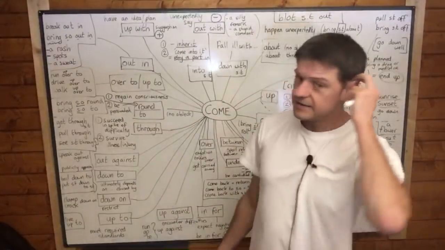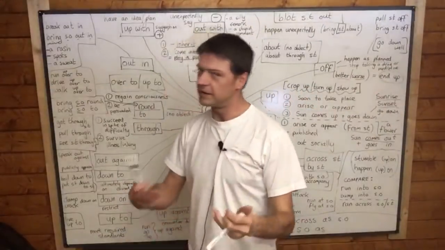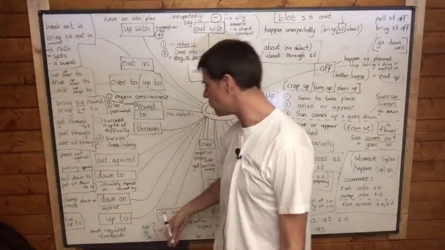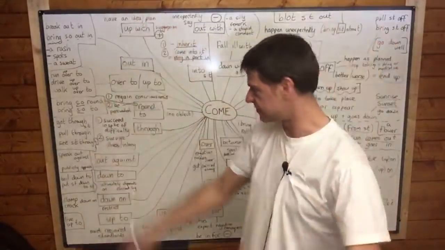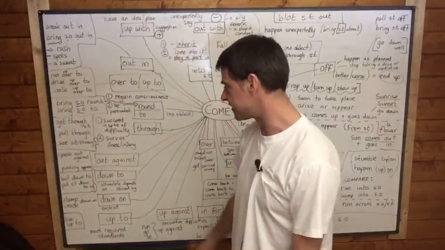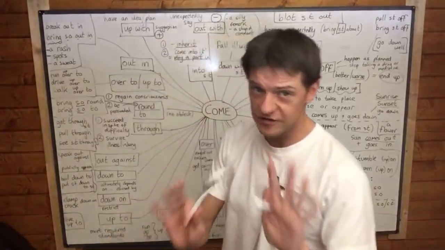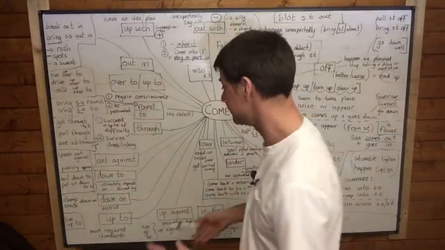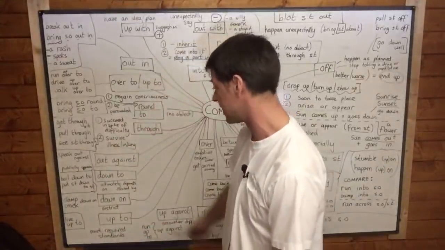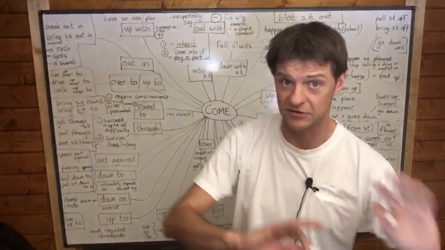If you say that the increase in global temperatures comes down to pollution, it means that you believe that pollution is what ultimately causes the increase in temperatures. But you might say it boils down to pollution. You also might say I put the rising temperatures down to pollution. Okay, it's just an example. It's not necessarily what I believe, but to come down to means to ultimately depend on or be caused by. And please remember it with come down to, boil down to, and put something down to, because they're all very, very similar.